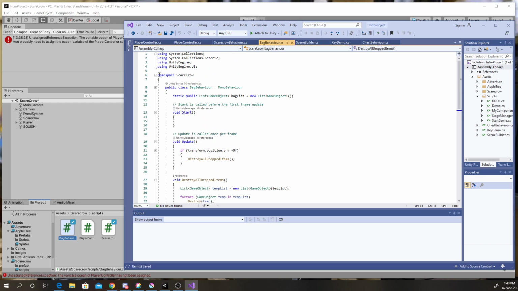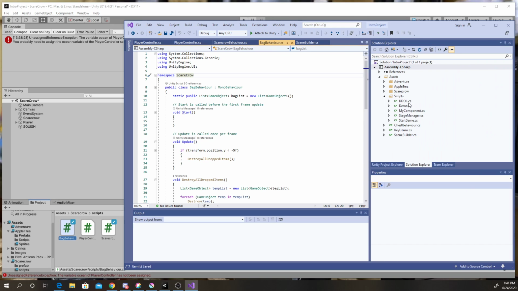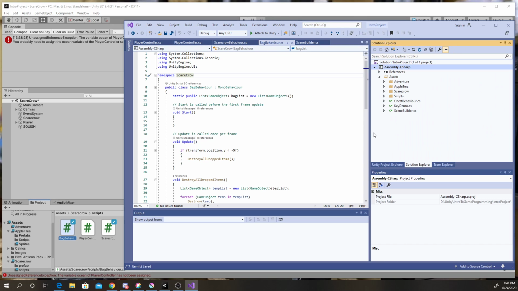So using this simple construct, this namespace Scarecrow, allows us to be a little more flexible in terms of naming classes in ways that are consistent with our practices, right? Say we always have a player controller in a scene or in a sub-project. It's okay now. We can have different player controller classes.